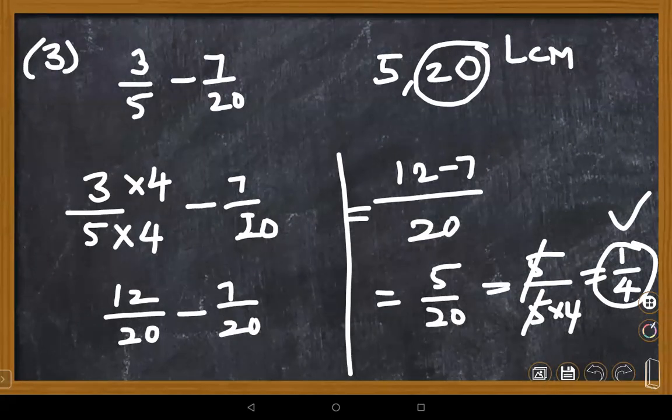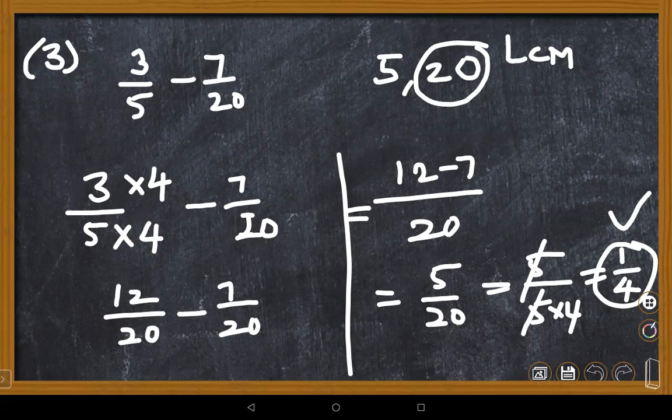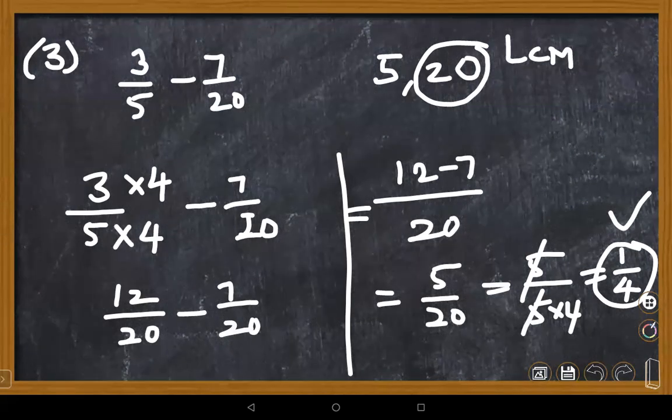Right. Can we go with the next one? What is the other example I gave you? Yes, ma'am, you gave this. Again subtraction: 8 1 by 4 minus 2 5 by 6. Very good.